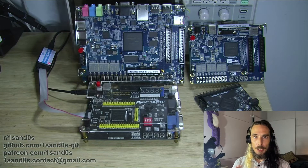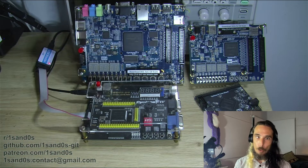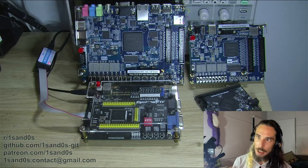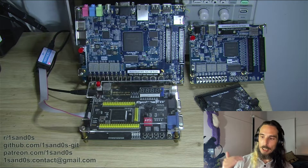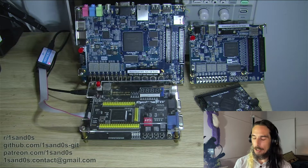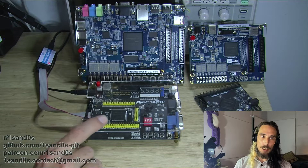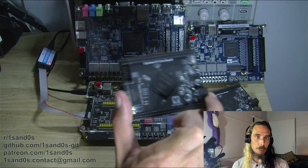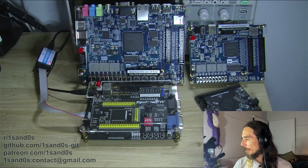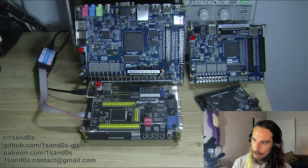If we jump over to our camera, in the case of our DE0CV board, and also this board which we haven't yet featured on this series, which is a D1SOC board, those guys are fairly simple to get set up when you first go to create a project in Quartus, simply because we can actually select the board from the list and it will configure the hardware inputs and outputs to match the board configuration. When we take a look at certain other boards like this guy here, which is basically a cheaper knockoff version of the DE0, or something like this where it's basically just a third-party board, you may get sample projects provided with the board, or you may not.